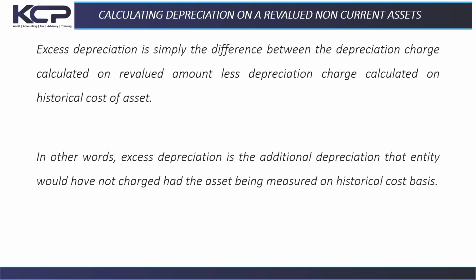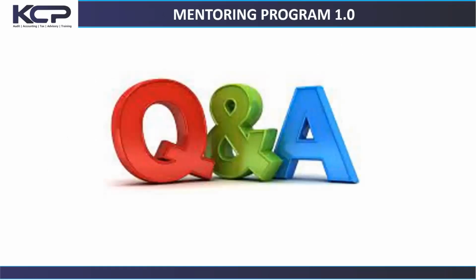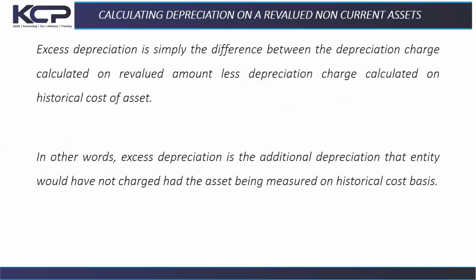So excess depreciation is simply the difference between the depreciation charge calculated on the revalued amount less the depreciation charge on the historical cost. So please take note of that. This is just an intro to the other main topic that we'll be looking at next. As far as this topic is concerned, please take note.